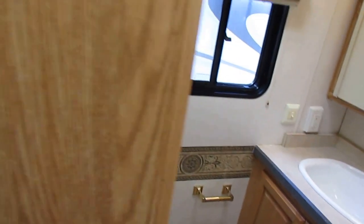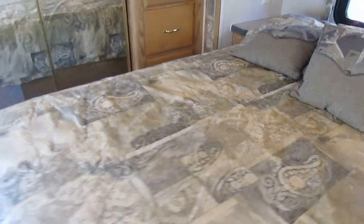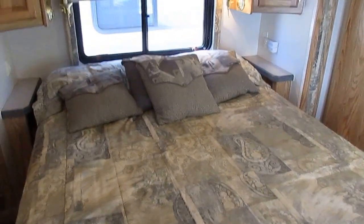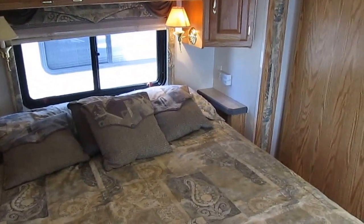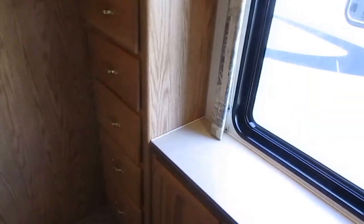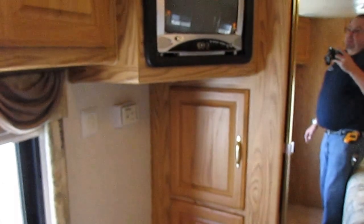You know, the Holiday Ramblers aren't like your average brand. They were the first brand to come up with the aluminum frame back in the late 70s, early 80s, and they have made many, many innovations. Long known as the Lexus or Mercedes of RVs, Holiday Rambler has been around for over 60 years. They are what other brands compare their luxury motorhomes to. So this is definitely one of the better built brands out there in this price range. And of course, when you buy one of these new, they know it, and that's why they're so expensive when they're new. But you get what you paid for. You get a nice unit.